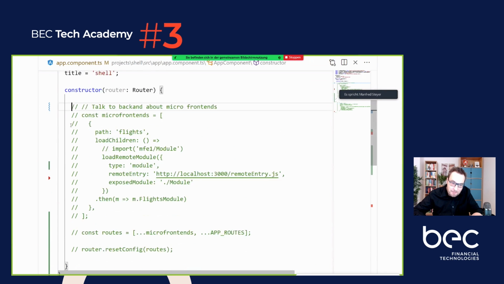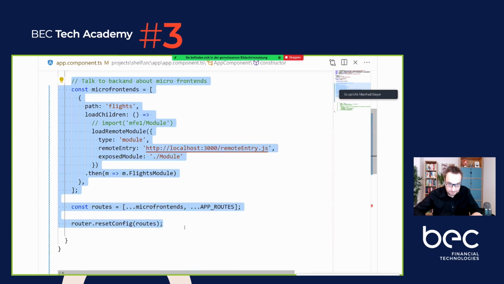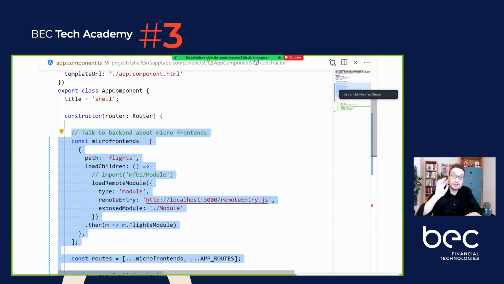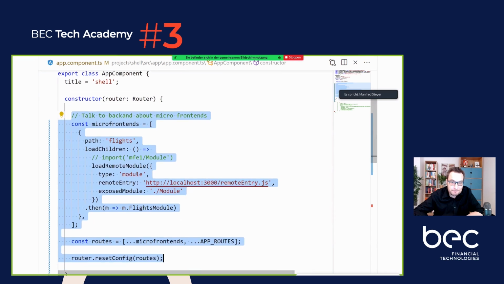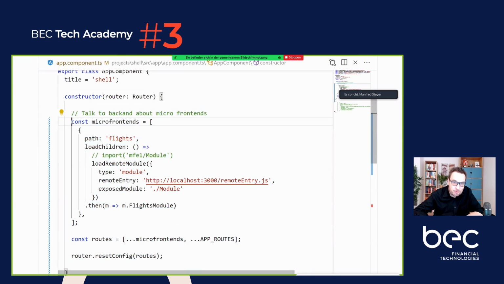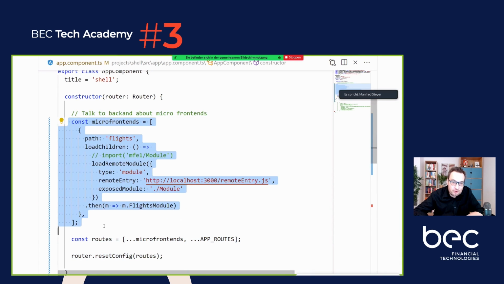And here I have some magic lines of code. Normally, of course, you would move this to a service, but for the sake of simplicity, I'm just going with my app component here. And here you see, I'm creating the additional routing entries by hand.